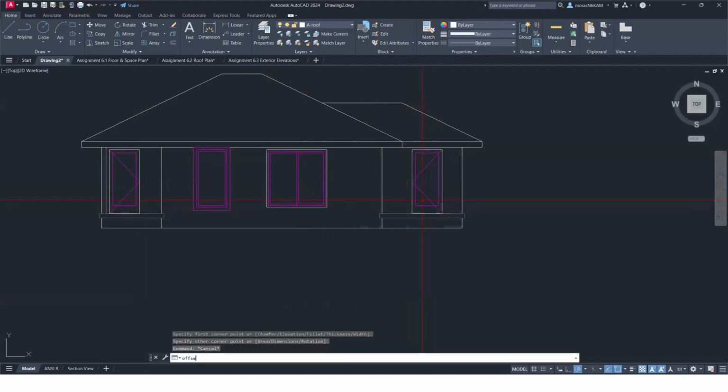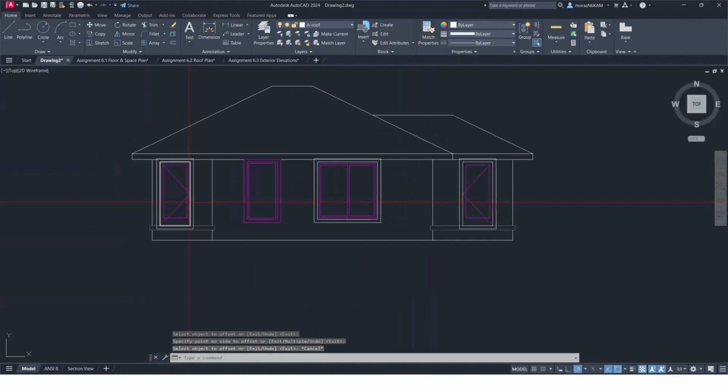So I'll do offset 4 inches. Take this one, and this one, and I'm just going to adjust them. And I'll delete the inside boxes.